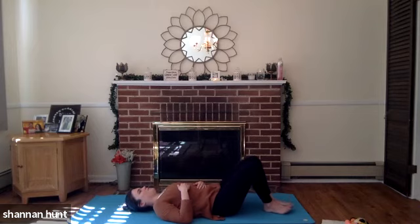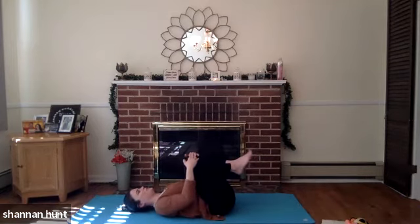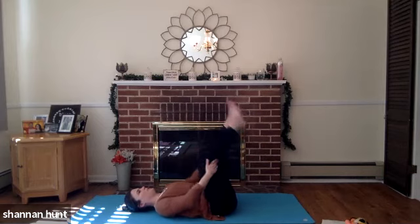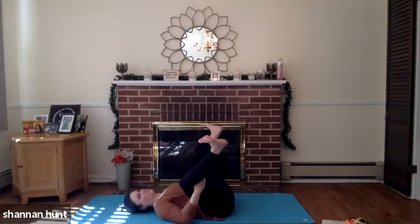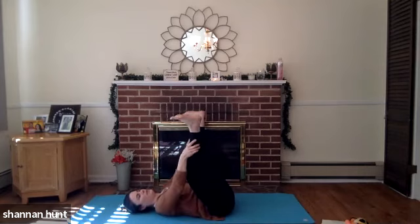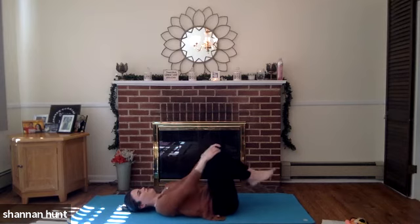And we'll come into happy baby, or you can stay with your knees hugging into the chest. Right, happy baby, you have a couple of options. You either grab hold of your knees, soles of the feet reach up to the sky, you rock a little side to side. Maybe you can grab hold of your shins or the outside edges of the feet. Everybody's body is different.